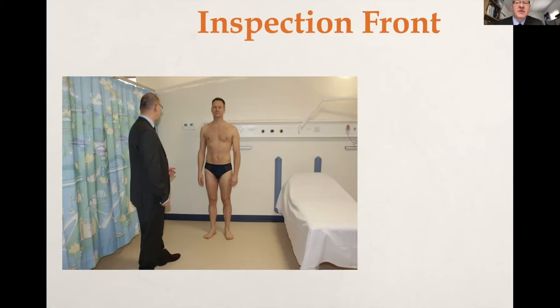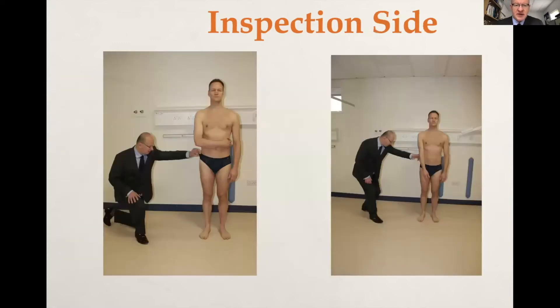Is there any thigh or calf muscle wasting? Is the patient taking weight equally through both legs? What's the skin condition like — are there any obvious scars present? If there's a hallux valgus deformity or a lesser toe deformity, I'll mention this, although it's not strictly related to the hip, but it would be daft not to do so. I don't list a massive number of negative findings as this will use lots of time, won't score any extra marks and may irritate the examiners. From the side, is there an increased lumbar lordosis to conceal a fixed flexion deformity of the hip? I pull up the underpants at this stage and look for any sinuses or scars.